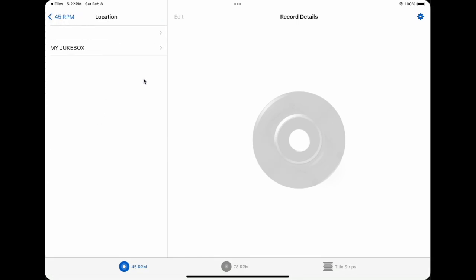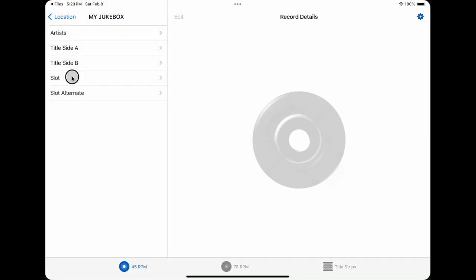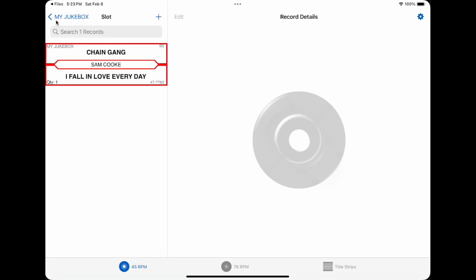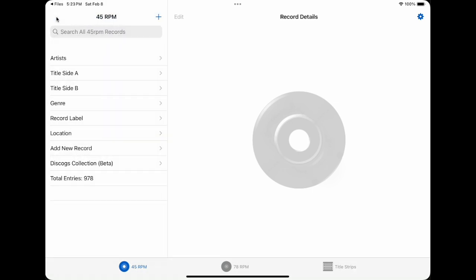So this set of data happens to have my jukebox. So let's see what's in my jukebox. And I've only got 1 record in it. And also I could go by slot and see what's sorted by slot. Okay, so that's by location. We know about add record and Discogs collection.